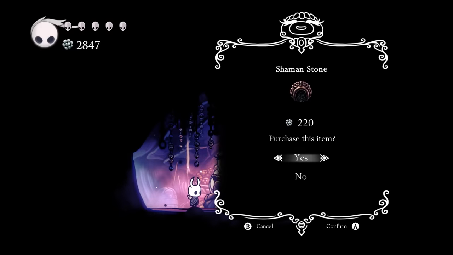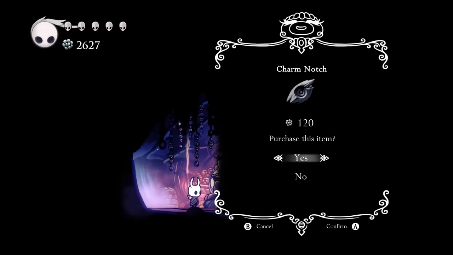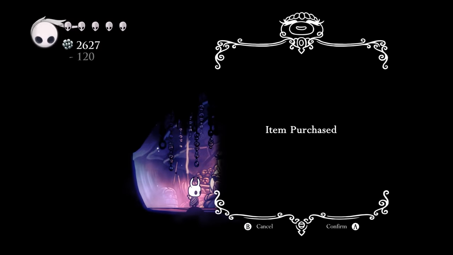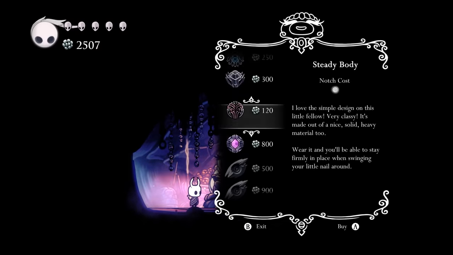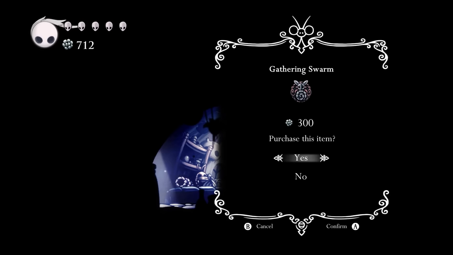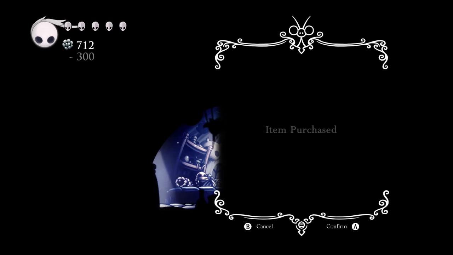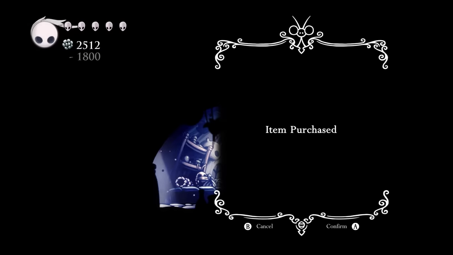Here, I pick up the Shaman Stone, which will increase our spell's damage by 50%. This is going to be extremely helpful for our boss fights. I also purchased myself a charm notch, allowing me to equip more charms at a single time. I head back to the surface and buy the Gathering Swarm charm, which will automatically pick up any Geo we find on the ground. But what I really came for was the Lumafly Lantern. This will allow me to see in otherwise dark areas.